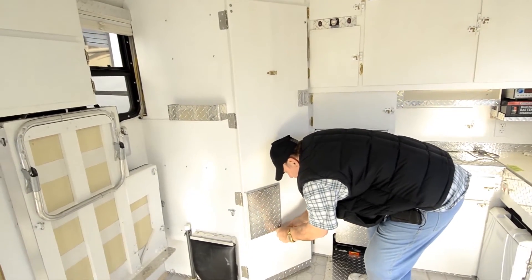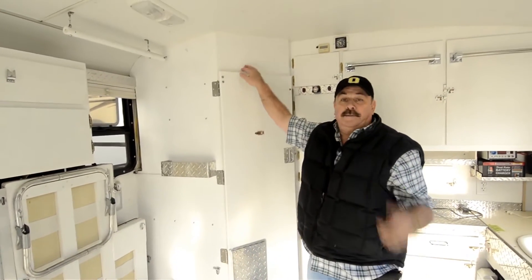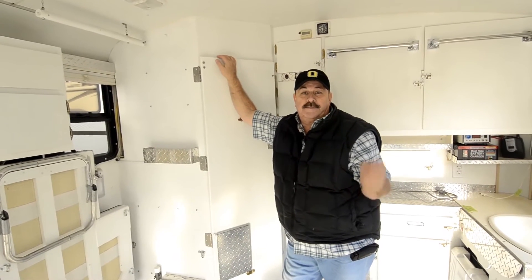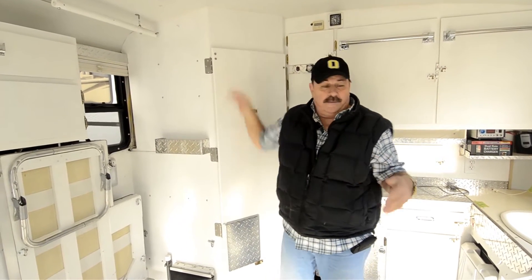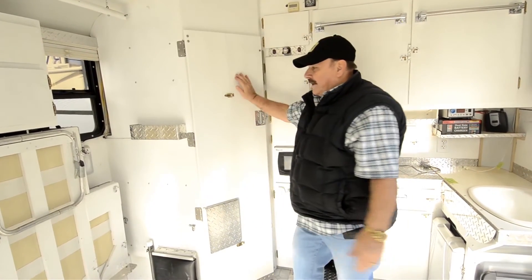Somebody's really done a good job on this. I used to own a company that sold these trailers, and just before I sold my business and came to work here, I bought one of these cargo trailers. I took it and put a dinette booth in the front that came out of a motor home, bunk beds, a TV. Nobody would ever know what was inside because it looked like a cargo trailer on the outside. I'll tell you what, I loved it — you can take it to all the state parks.